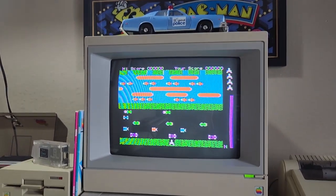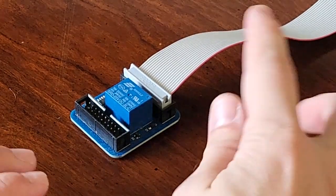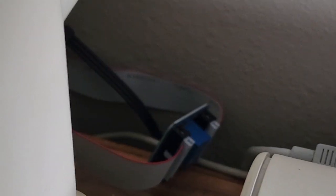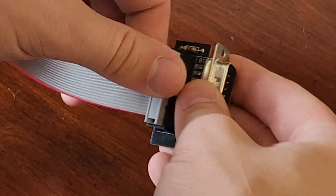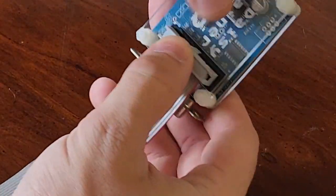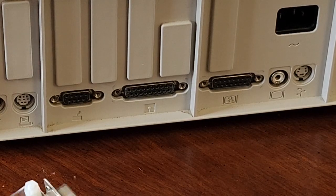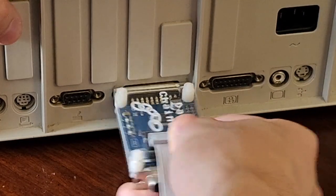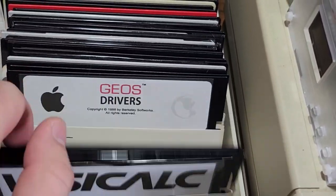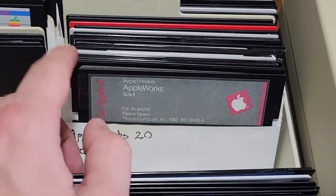I've since bought two accessories for it: the Noisy Disc and Daisy Chainer. The Noisy Disc knocks and makes the sounds of an Apple floppy drive to make the experience a little more realistic. The Daisy Chainer comes in handy if you plan to use your Floppy Emu alongside a real disc drive. Because of Apple II's daisy chaining rules, the computer will only boot from the first device in the daisy chain, and the Daisy Chainer allows you to make the Floppy Emu that device. I use it to copy software to physical disks — I've copied so much software to disk I don't really use my Floppy Emu all that much anymore.